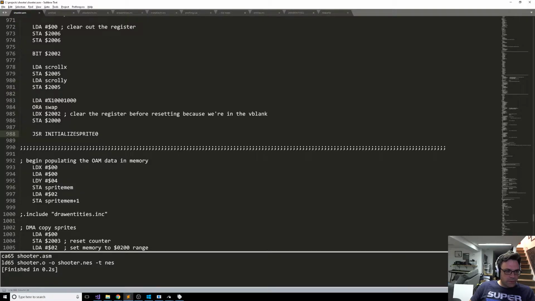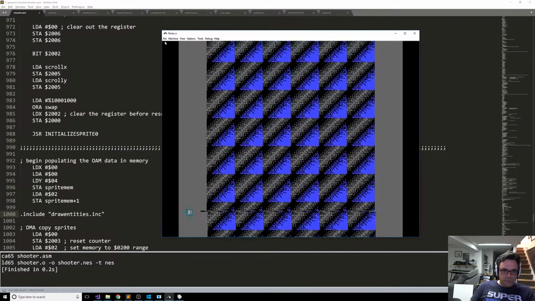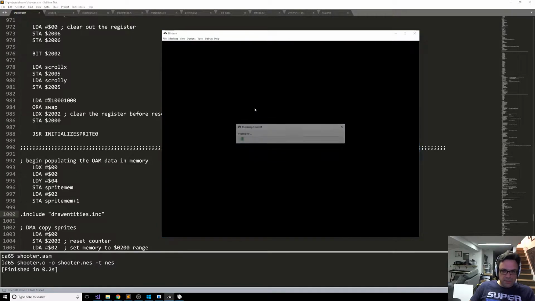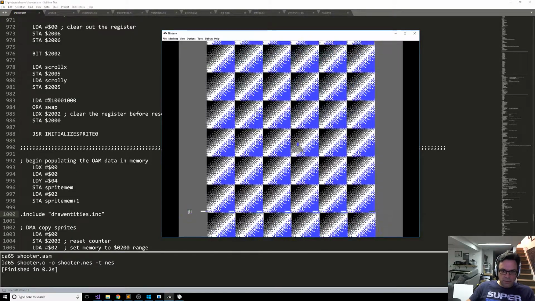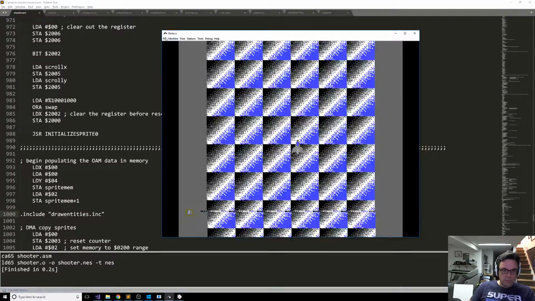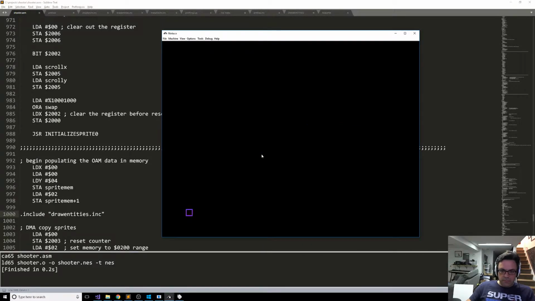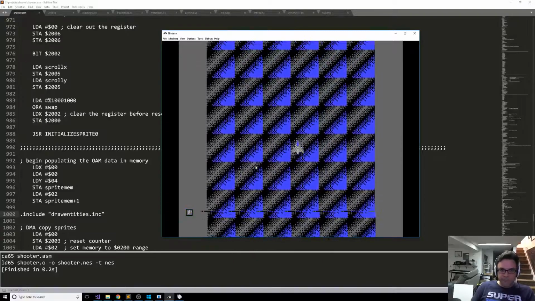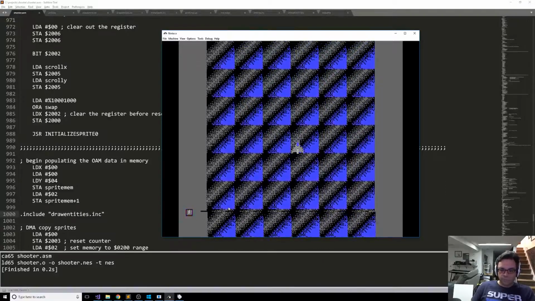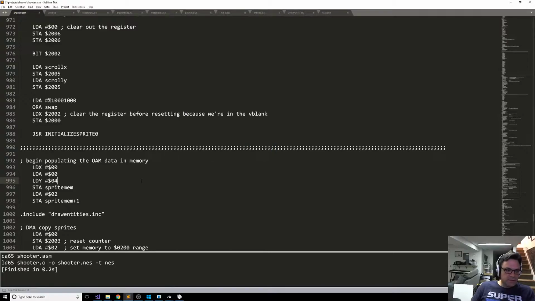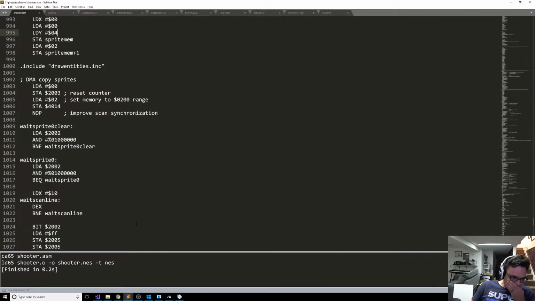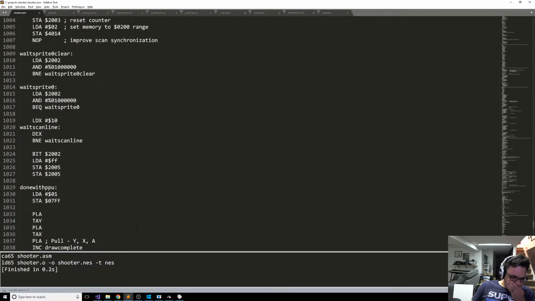So is the problem of the flickering occurring because of the sprites being drawn? No. So interesting. So we're still getting this, but we have to force that?